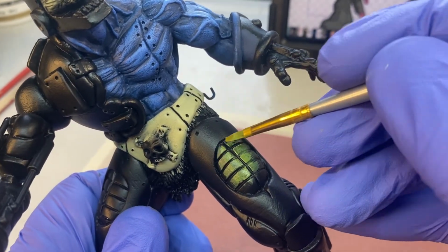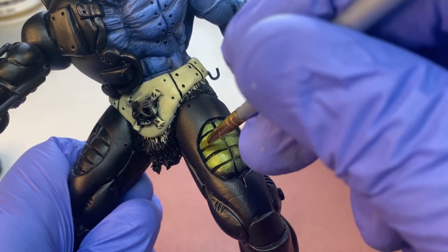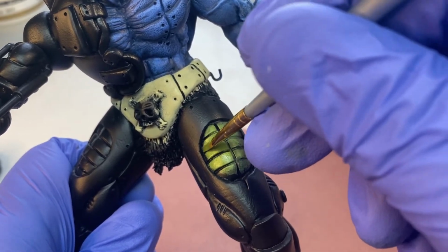I still had a little bit more of that pale green left, so I mixed in a little bit of sap green to brighten it up and give it a slightly different tone and kind of break up all the greens that are on the figure.